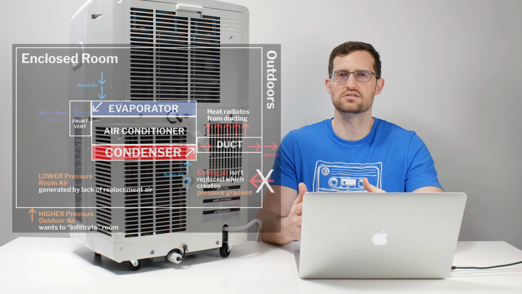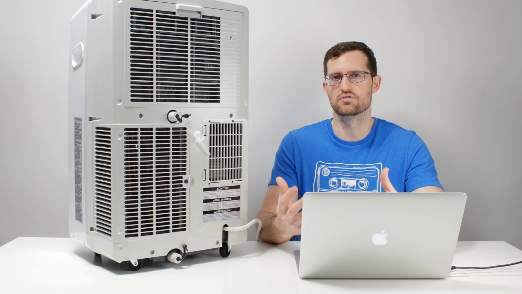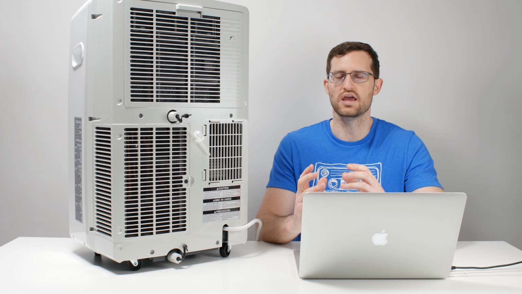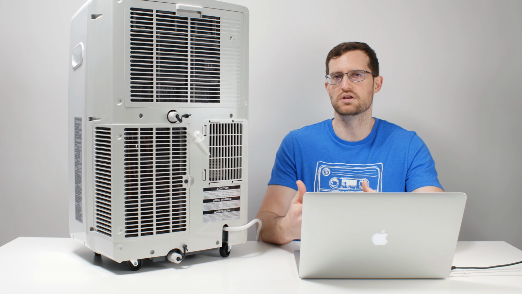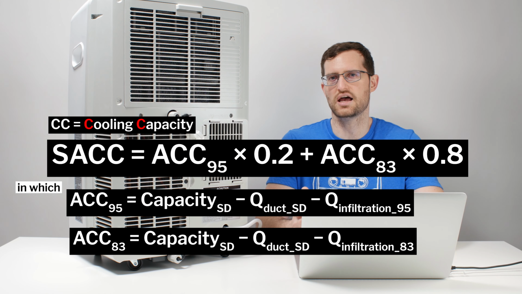And the fact is that traditional methods for giving you a particular BTU number, a particular cooling capacity, do not take into account those two inefficiencies we just mentioned. At least it doesn't take them fully into account like it should. So we have a new metric that has only been implemented recently, in which that new metric does take into account these inefficiencies. That new metric is called seasonally adjusted cooling capacity. And SACC does take into account those two inefficiencies.